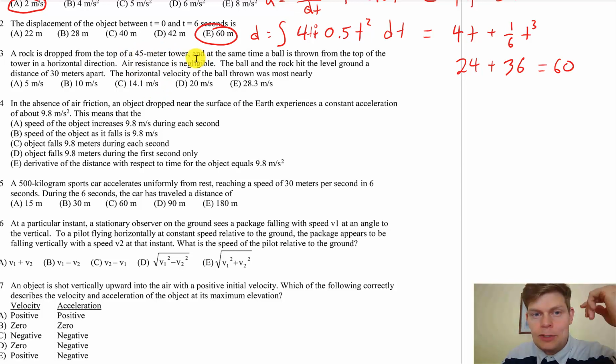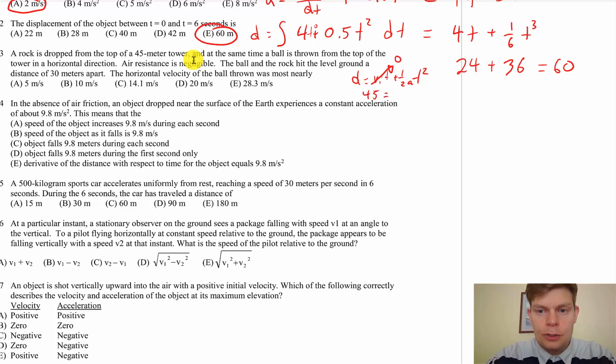They're both going to land at the same time because horizontal velocity doesn't affect how long something takes to fall. So I'm going to say d equals v_i t plus 1/2 a t squared, but my initial vertical velocity was 0, so it's just 45 equals 1/2 times 10, because we're using 10 instead of 9.8 for these questions, t squared. If we then multiply both sides by 2 and divide both sides by 10, 45 times 2 is 90, divided by 10, we got 9, so 9 equals t squared, so t is just 3 seconds.